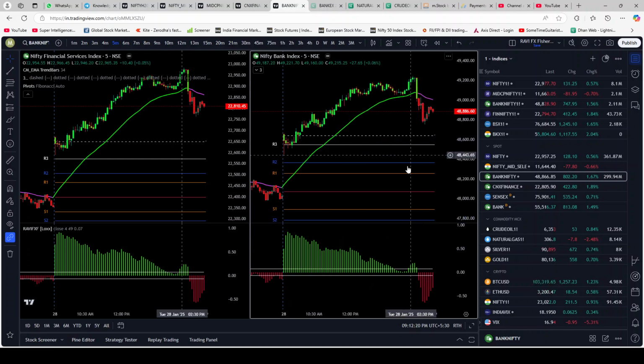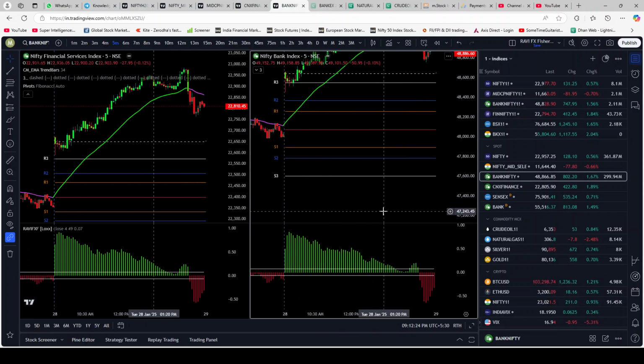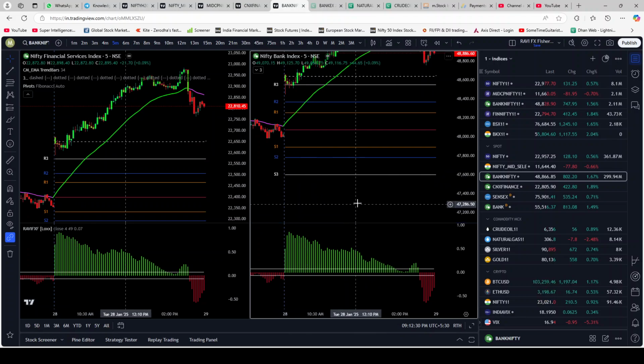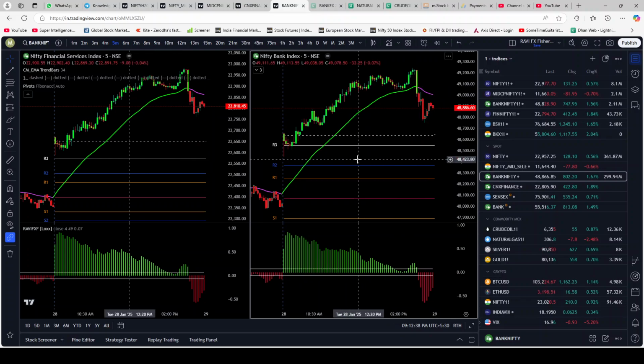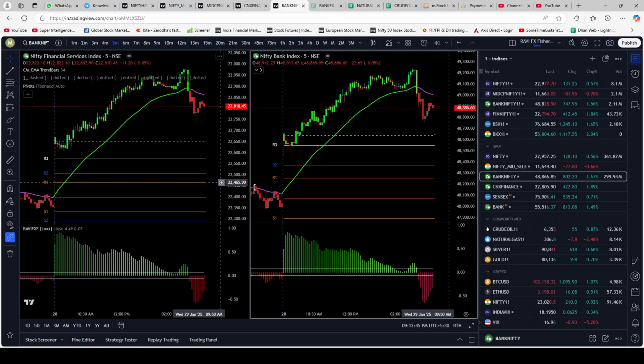If the market opens or goes below S3, then 80% of the time it does not come back into the range. All right, so remember that. Once the market goes below S3, it will have difficulty coming back into the range, and once it goes above R3, it has difficulty coming back into the range. So once S3 and R3 are broken in Fibonacci, then 80% of the time it does not come back into the range.